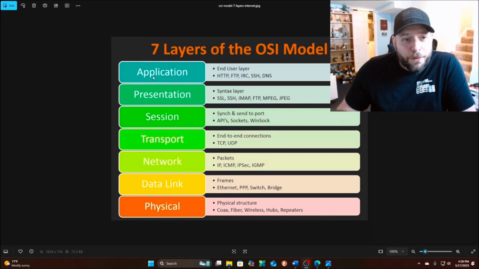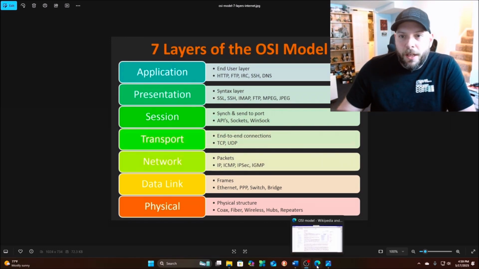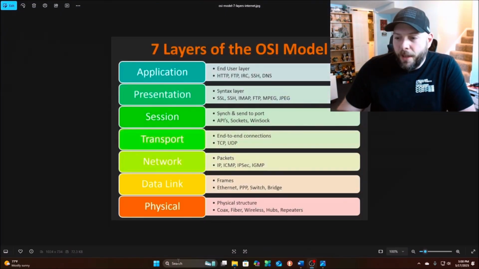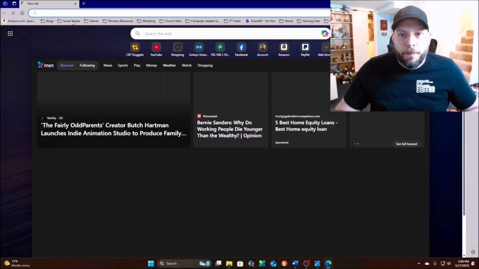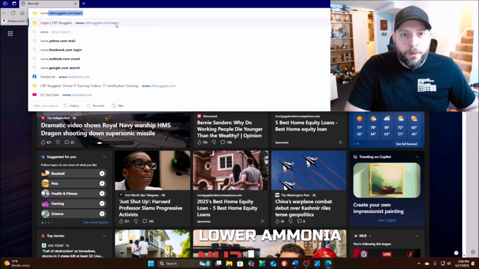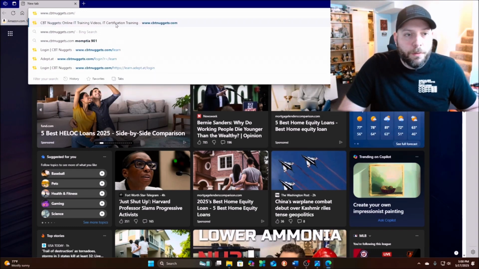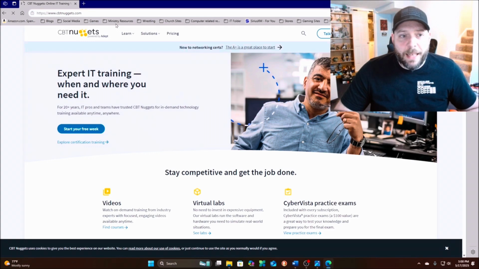But anyways, let's go through this real quick. Just like pulling up a website, for example, you start with the application layer. We're going to close all this out here, and I'm just going to open up a new web browser. Pulling up Edge, boom, instantly this is my default page, msn.com. But if you type in, say, www, we can use CBT Nuggets, that's what I use to do my training. CBTnuggets.com. You can pull this up. Look how fast that pulls up.